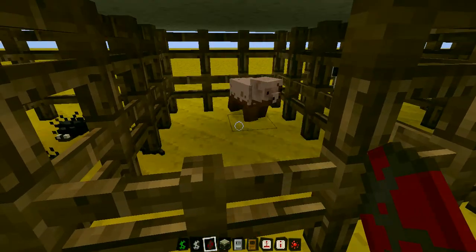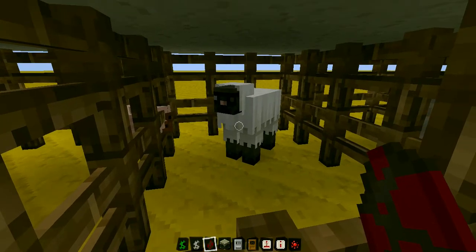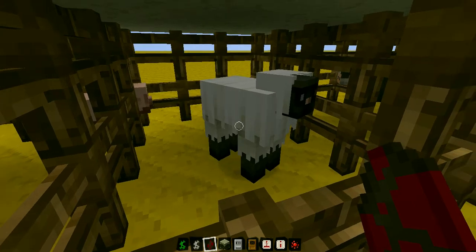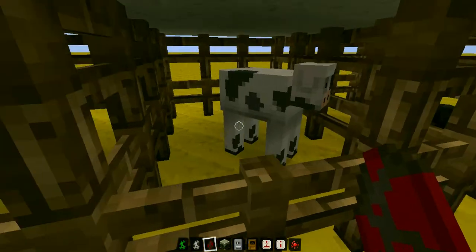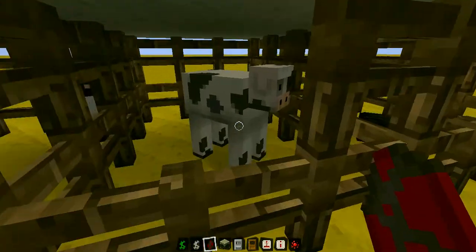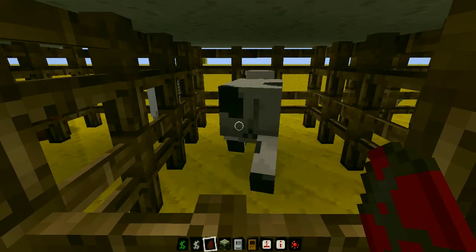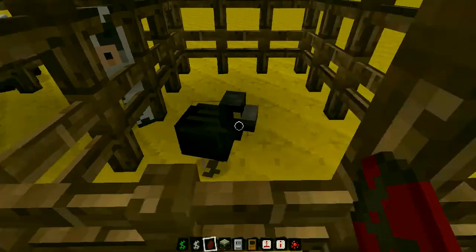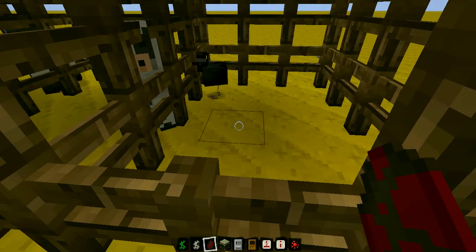Pig looks like he's been in mud for a while. Sheep looks weird. That one just looks weird. I do like the cover going down, but his face is just a little bit too dark. The cow, he kind of looks, I like the cows better in regular Minecraft. And the chicken. I don't know what they're thinking making this chicken, but look at it. It's just, look how dark it is.